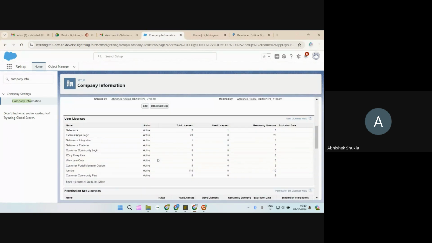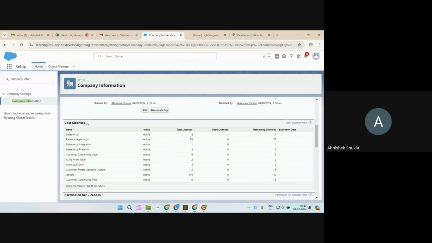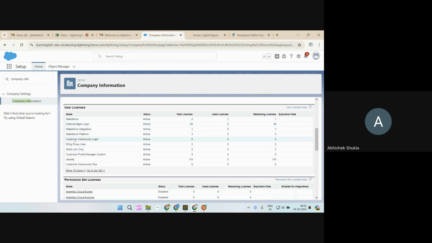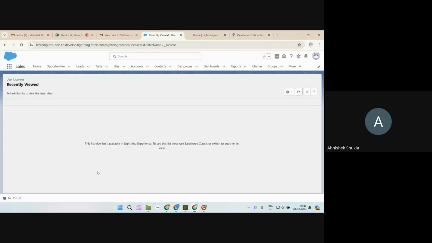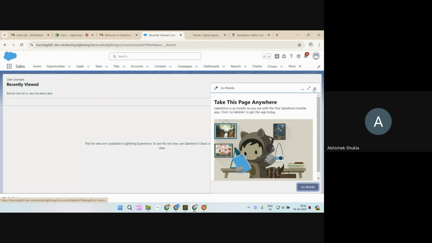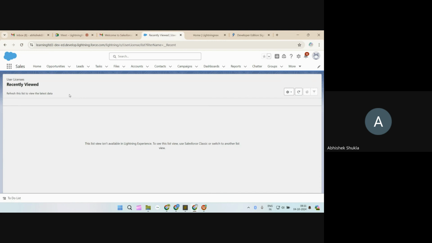If you scroll down, you see your licenses, right? I already told you, you purchase licenses, or based on licenses Salesforce charges the user, or the company or organization that purchases Salesforce. So right now, you see these are the licenses available. You can see there is a long list here. You can go to the list again and click it. Available licenses are not there.